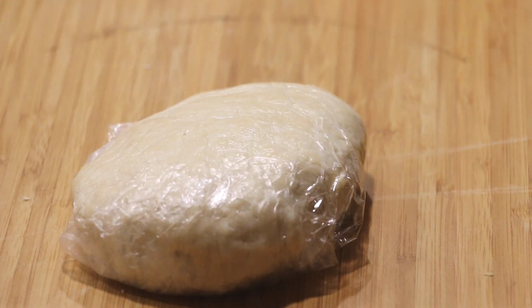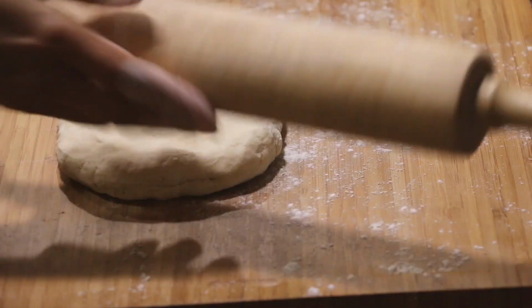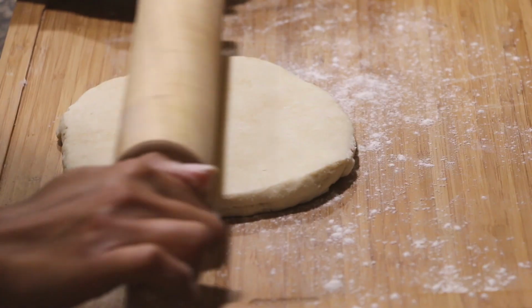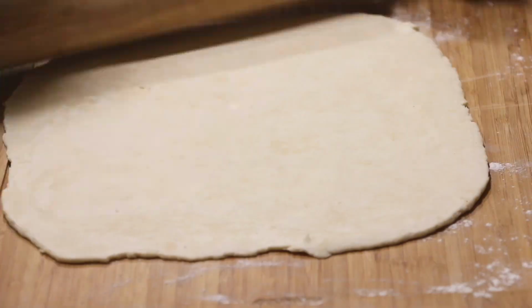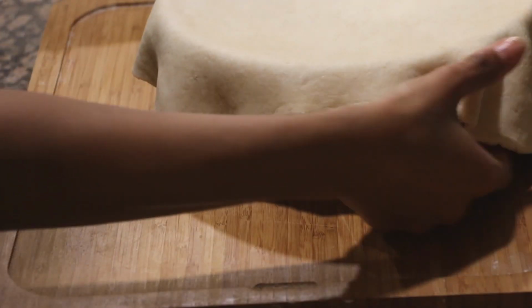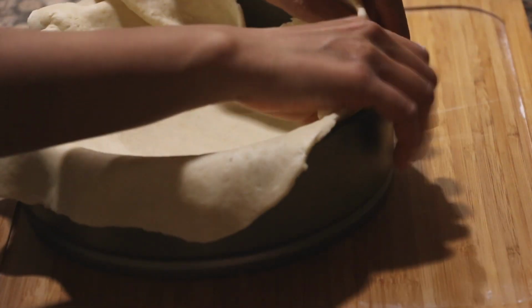And now once you're ready to make your pie crust, get out your dough, and we're going to dust some flour onto our countertop and a rolling pin and roll out the dough to about 1/4 inch thick. And press the dough into your pan. If you don't find a quiche pan, that is completely fine. I'm actually using a springform pan with a removable bottom. This is just perfect.